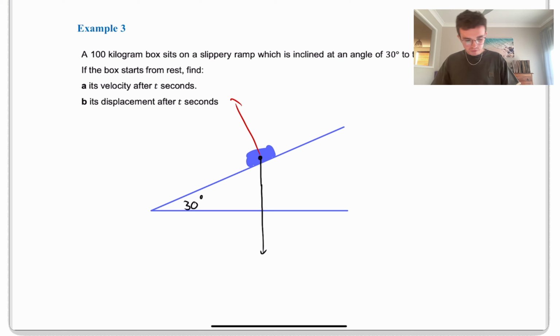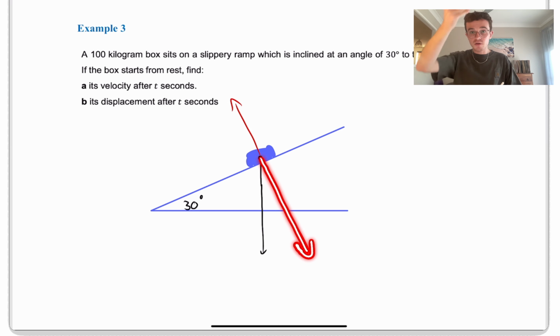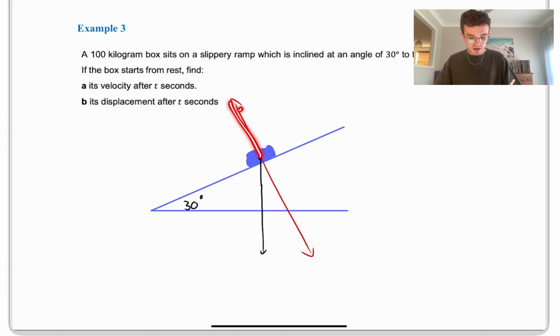Now, this is our normal force. The box is exerting a force on the plane going downwards, and the normal force is just the force that acts upon it. This normal force is stopping the box from falling through the ramp, because Newton's third law tells us that every action has an equal and opposite reaction. So this force is the force that the box is exerting on the ramp, and since it's not breaking and falling through the ramp, the ramp is exerting an equal but opposite force in this direction.